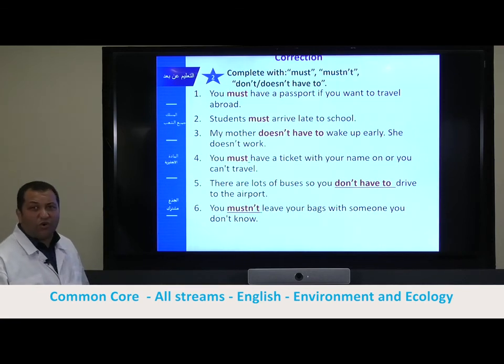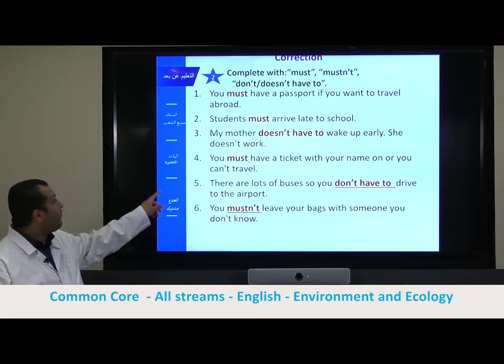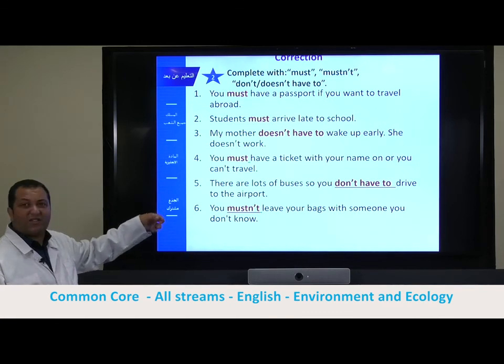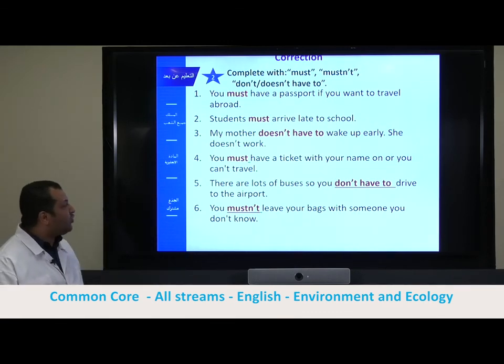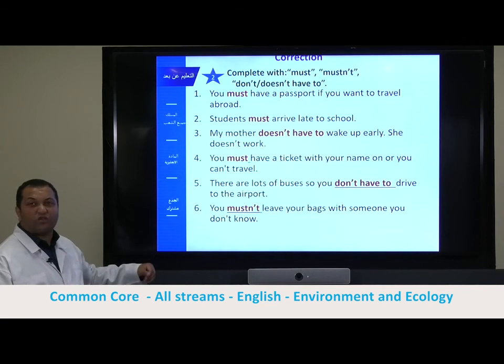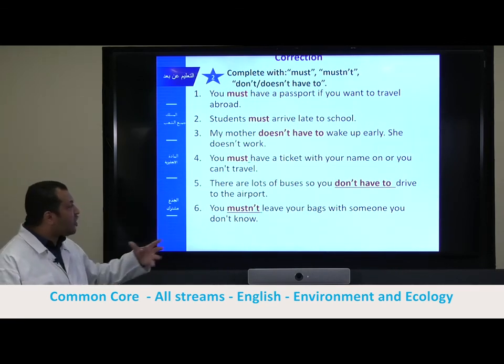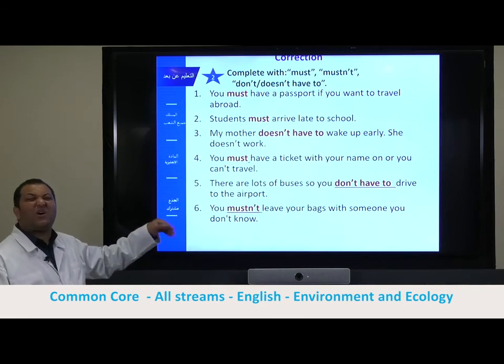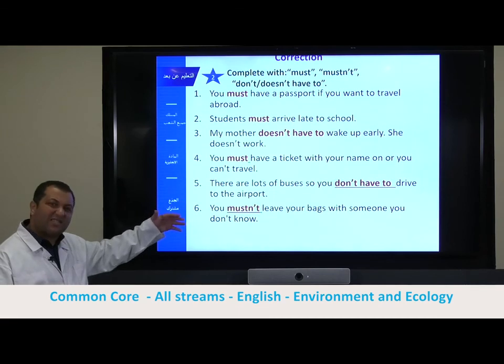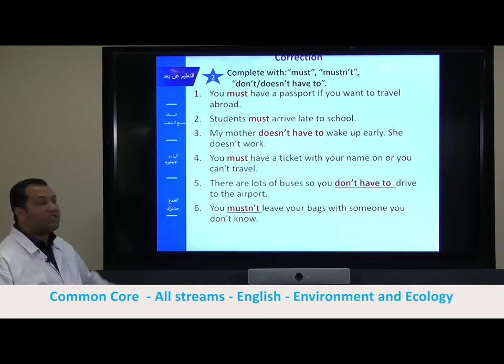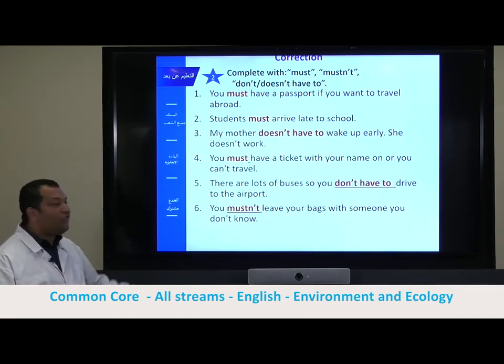Number 4, you must have a ticket. You are obliged to have a ticket with your name on it or you can't travel. Then, number 5, there are lots of buses, so you don't need to drive to the airport, since there are buses that can take you there. Number 6, you mustn't leave your bags with someone you don't know.